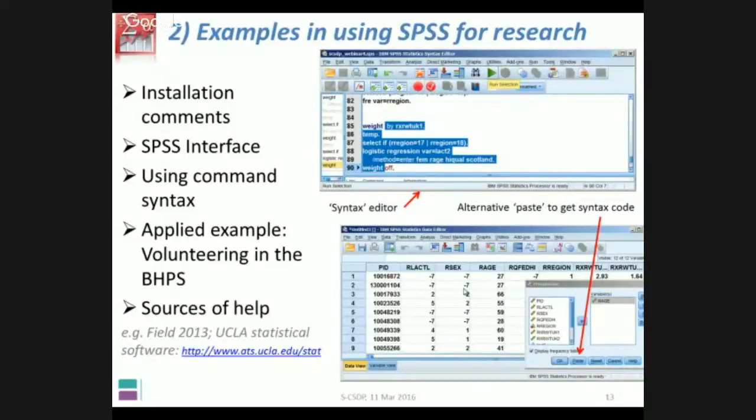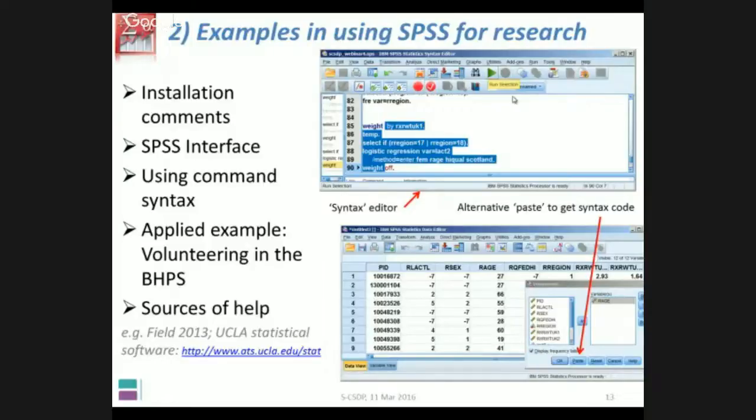Now, when you want to work with data resources, you'll typically undertake data management and data analysis tasks applied to those data resources. And I've been stressing throughout, it's much better practice if you can use syntactical commands to do things with those data resources. There are other means of doing things in SPSS, but we won't tell you about them just now. They basically involve point and click on icons and drop-down menus, but they're not a good idea.